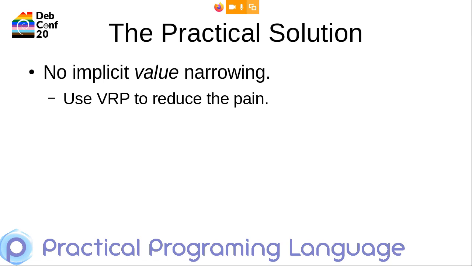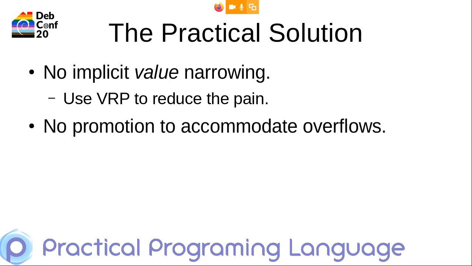It doesn't matter how big it is, because it won't have place for the negative values. But if the VRP tells me that this expression will not be negative, then it's okay to cast it. The second is I'm not promoting. So if I'm adding two 8-bit integers, I'm doing it as an 8-bit arithmetic. And if it overflows, it overflows. In practical, like in C++ and C, signed overflow is undefined behavior, but unsigned overflow is fine.